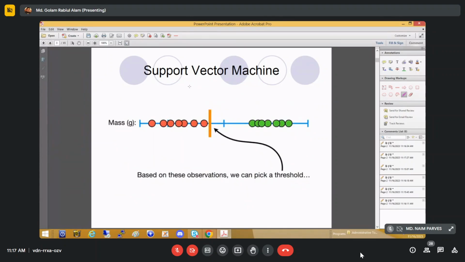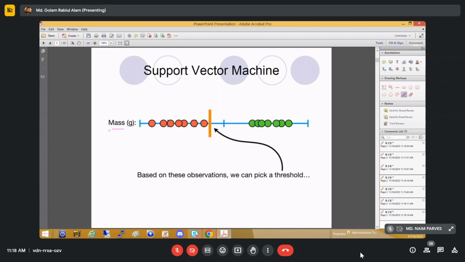So now consider that we have just one-dimensional data. One-dimensional data means we have just maybe a few values. That is called one-dimensional data. Like we can say the mass, or the weight, of a few persons, and then based on the weight, we want to classify them into two classes. One class we can say is obese, and another one not obese. Okay, obese and not obese.